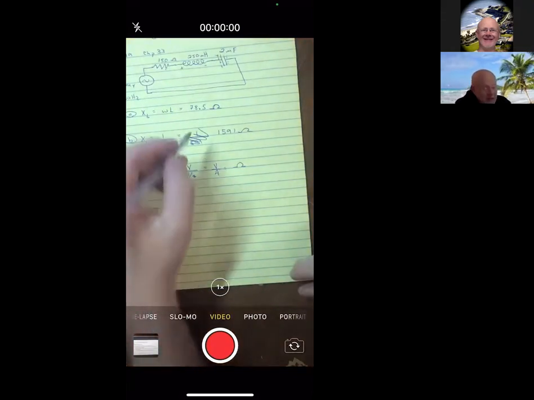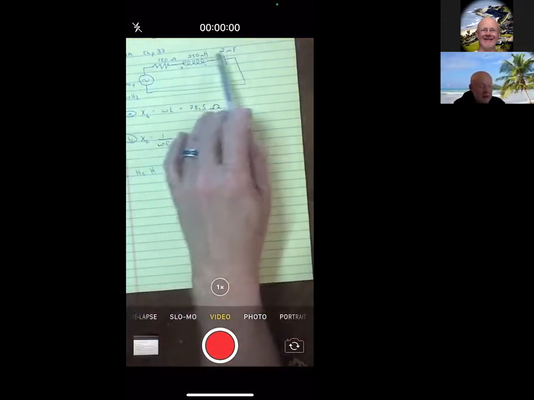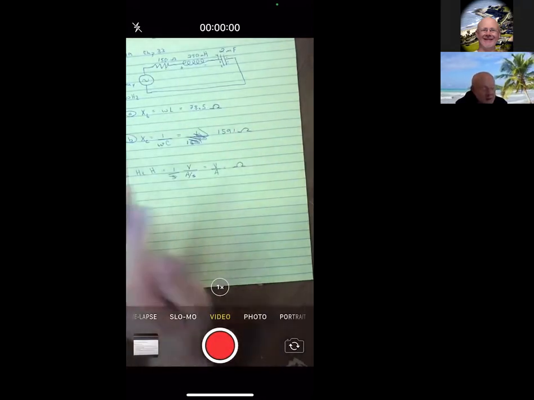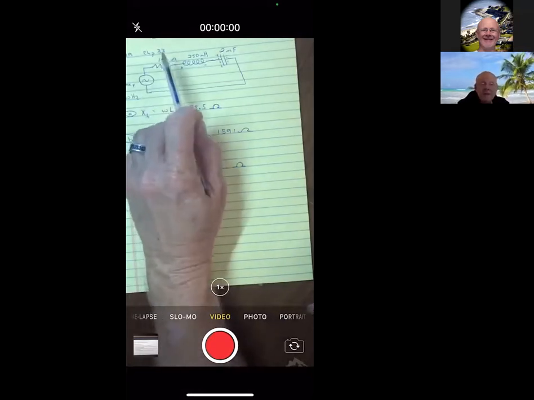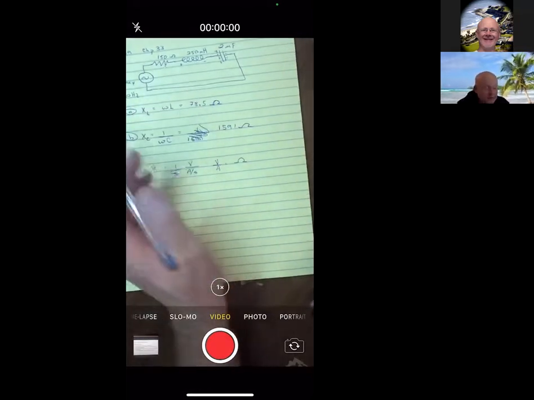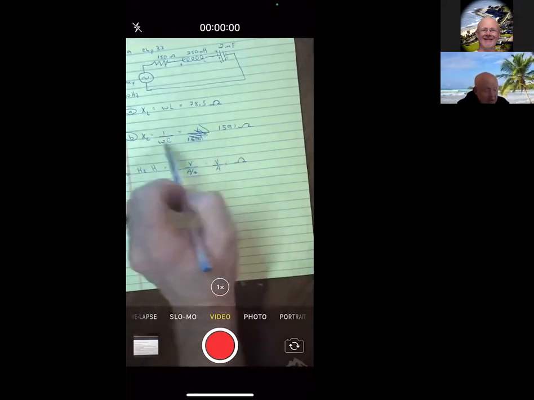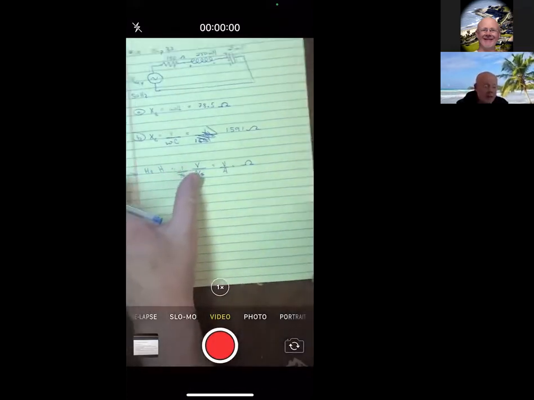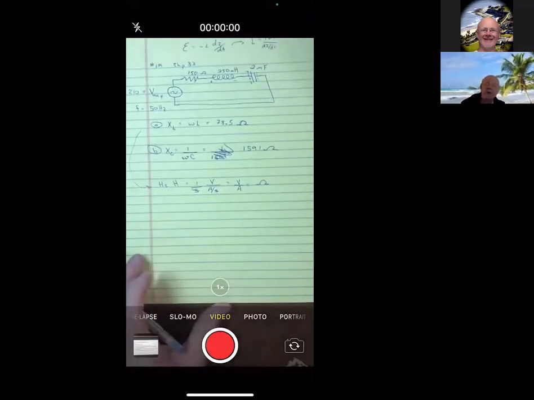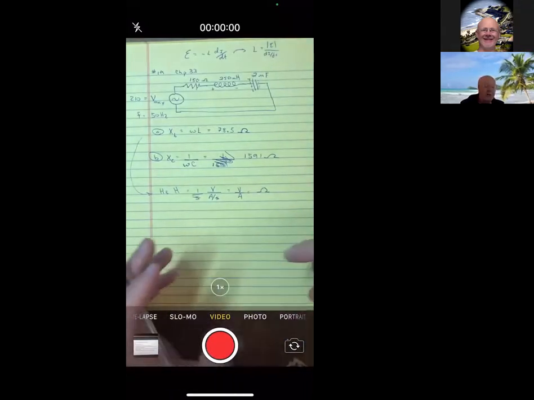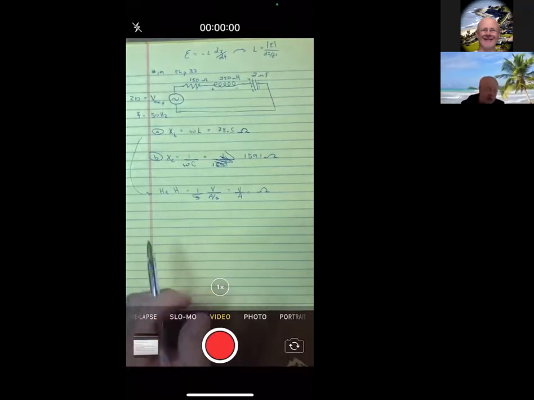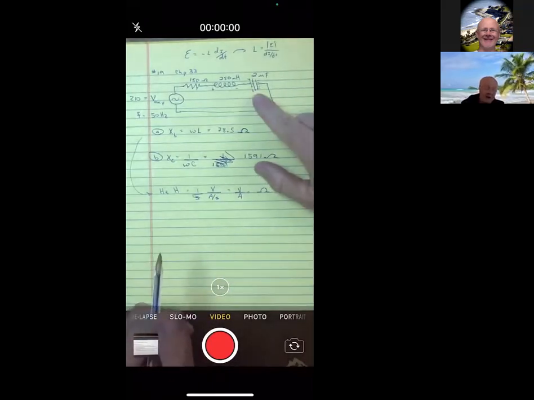And I guess I would have to say that in this circuit, the biggest thing opposing the current is the capacitor. The resistor is at 150 ohms. That's actually more than the inductor. But the big thing that's opposing it is the capacitor. You might argue that for this particular circuit, these particular numbers, we're kind of on the low side of the frequency. So 50 is on the low side because at 50, we're giving plenty of time for the capacitor to build up its charge and therefore create a field inside of it.